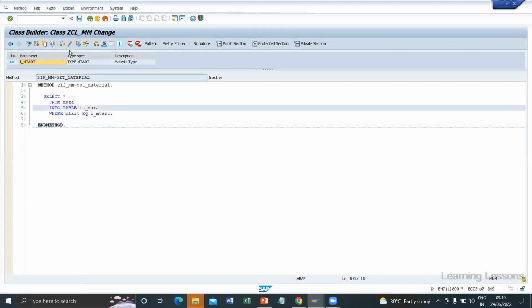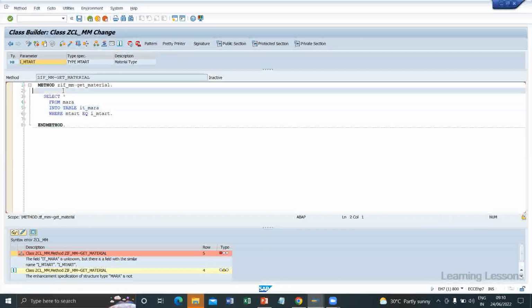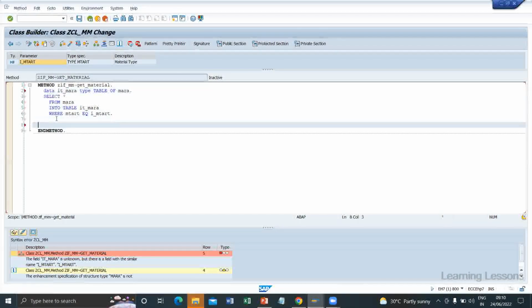So to write that exporting parameter, you can say IT_MARA. IT_MARA we need to declare here. IT_MARA type table of MARA. I'll display here only data.